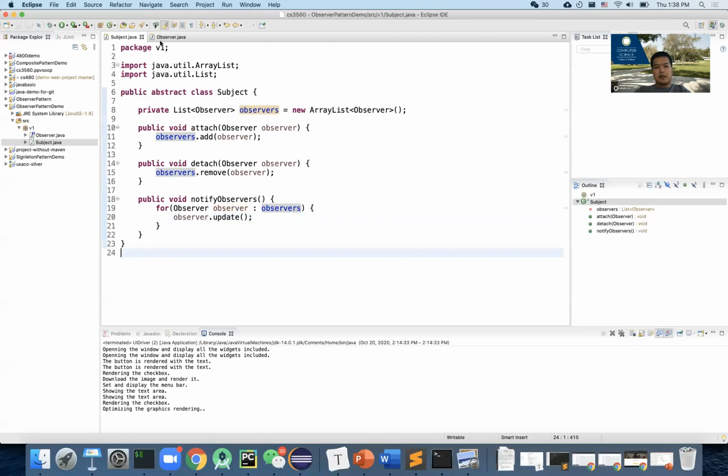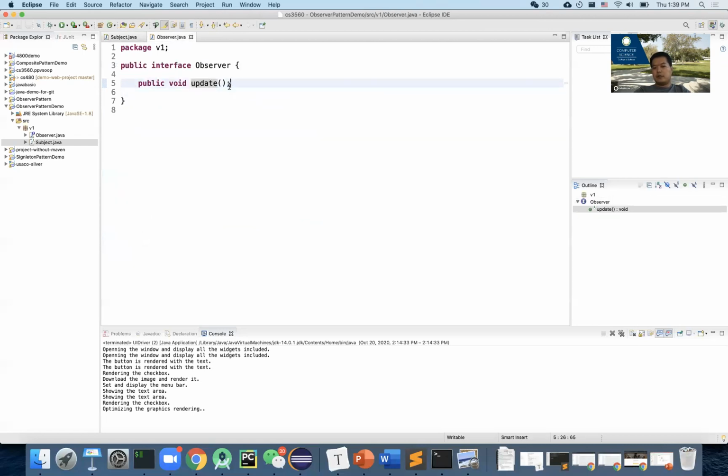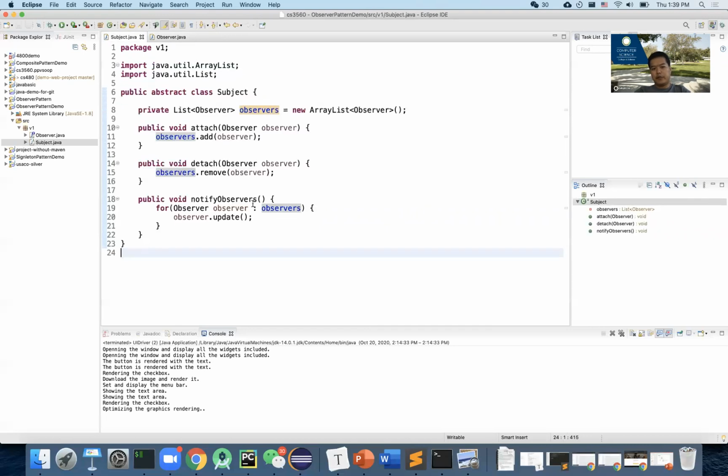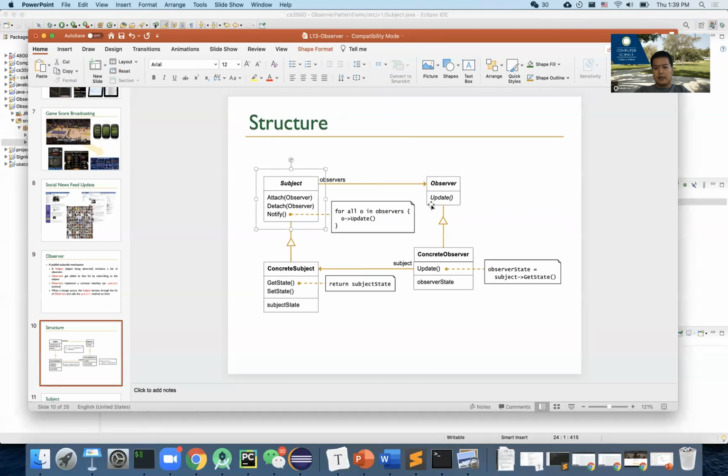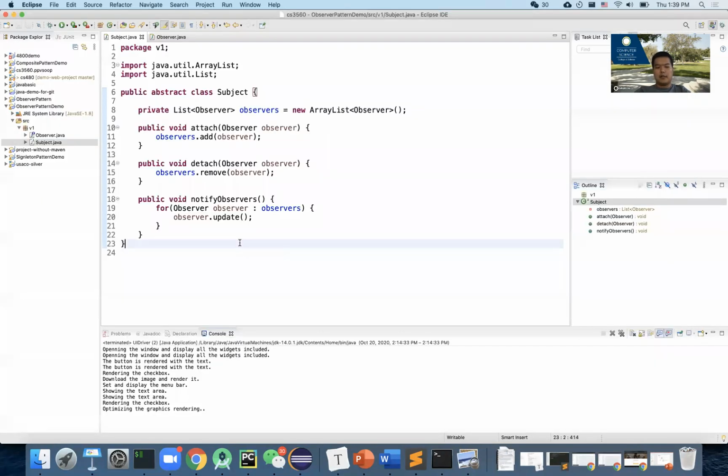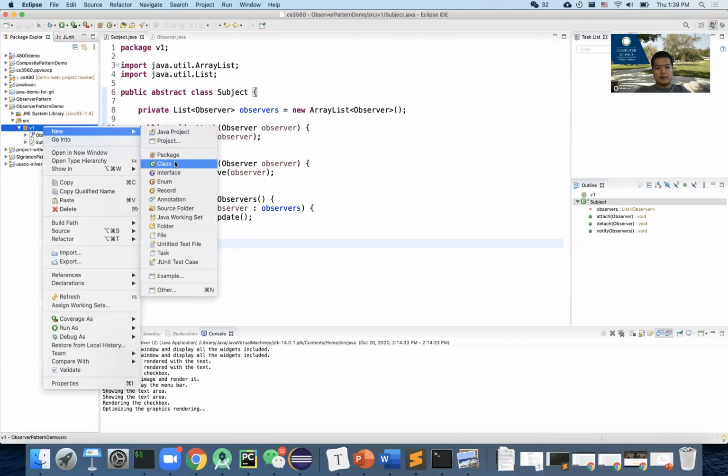So let's not talk about the observer for now, but right now the observer is really easy: any kind of observer needs to have something to update itself. So now we finish this part, as well as this association. Okay, so let's see how we're going to build our actual application. I mentioned let's build some games. I'm going to have an NBA game first.